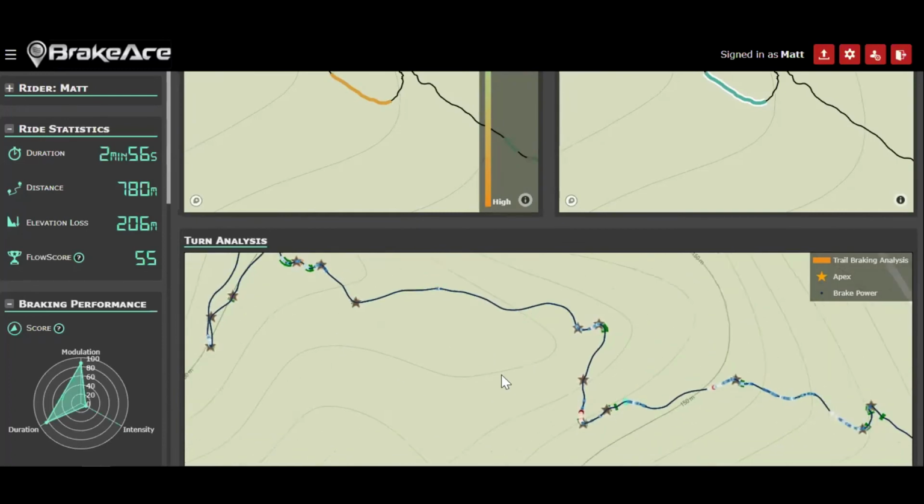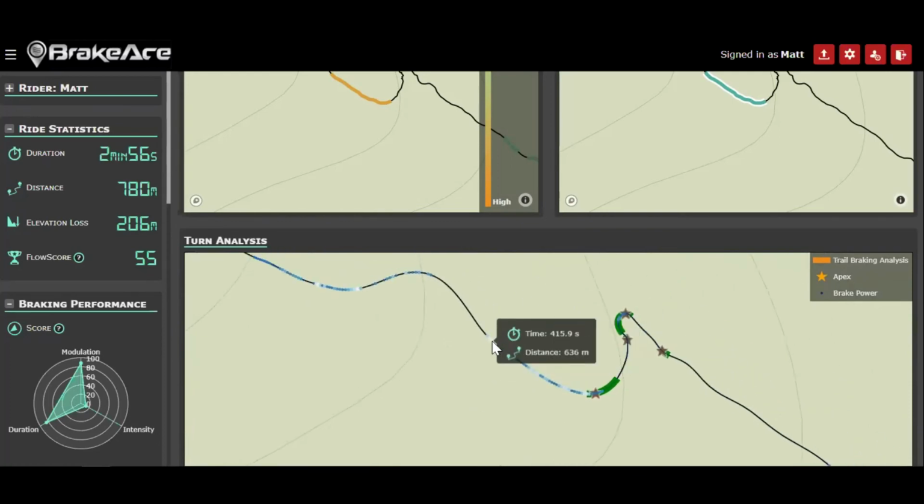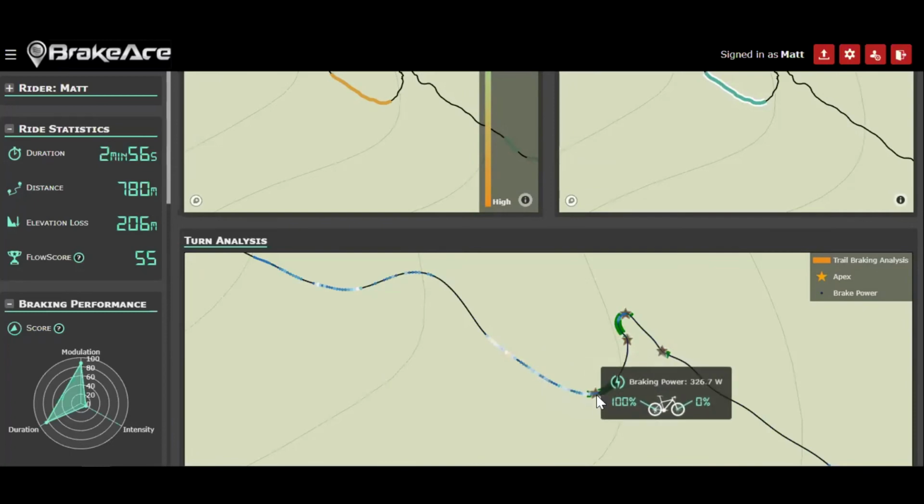So I'll find that one. Here it is. So like I said, long straight section. Actually had a nice mix of front and rear brake as we went across, which is pretty good. And then here's my apex, and I was able to get off the brakes at the apex and make the turn, which is basically what you want to see, right? So since it's a key opportunity, I know I can go back there and focus on improving that to improve my time and my flow score overall. But it doesn't look too bad right now.